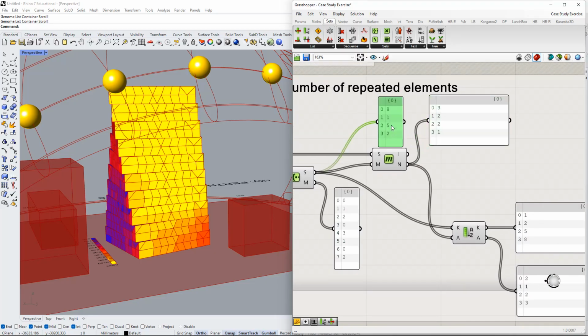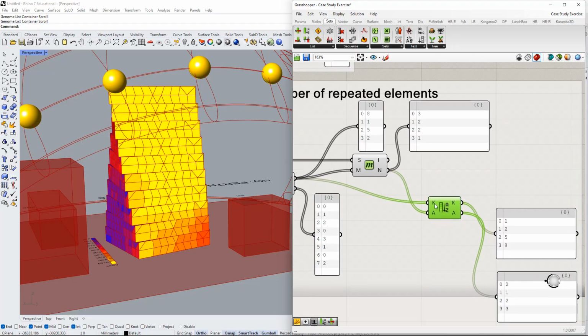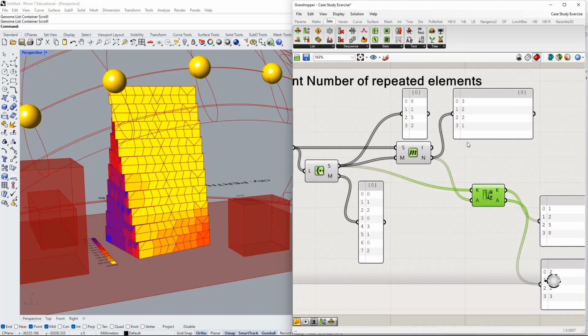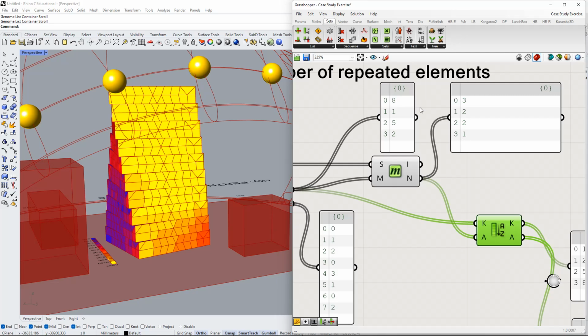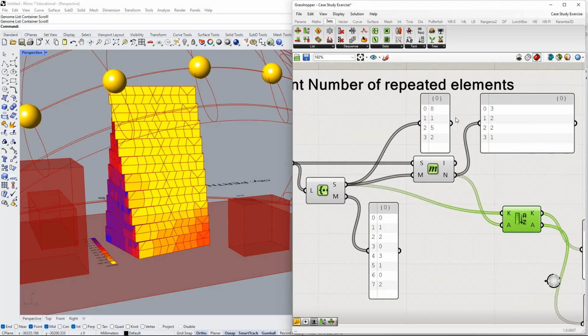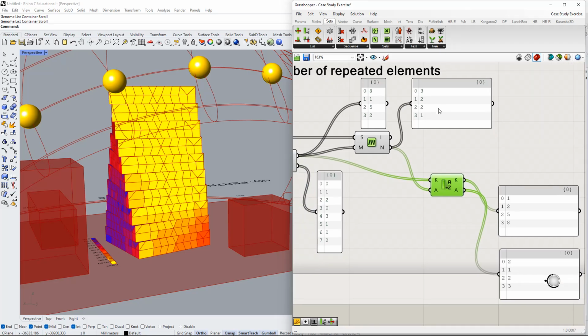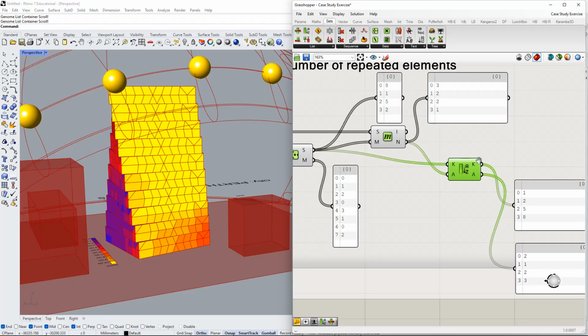But now I want to organize this list. That's when sort list comes back again. And what I want to do is not see this list in this way, because it's telling me that 8, which is 8 hours of sunlight, is at the top. But I want to organize it so that the maximum is at the end and the minimum is at the top, just to keep things more organized. And you can sort that out in here.